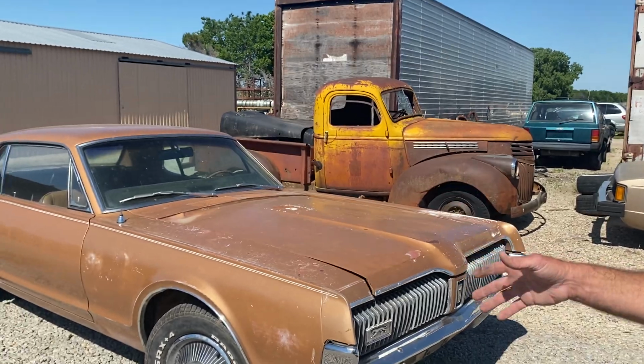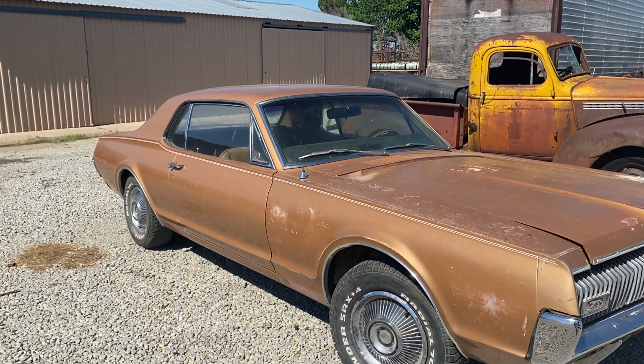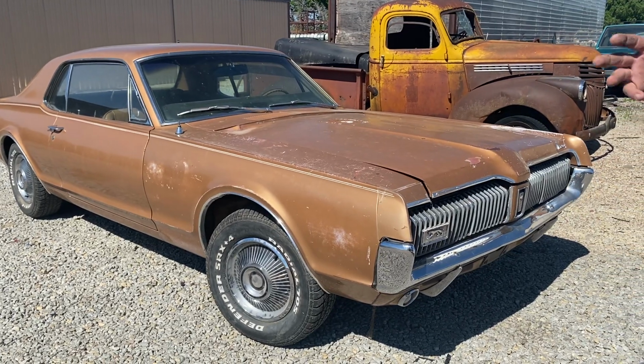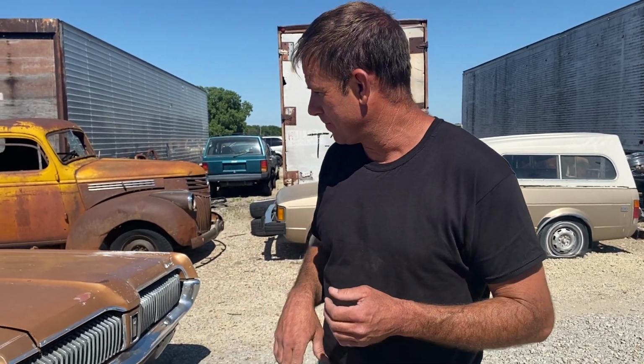So we're gonna take a look at it tonight. Really a pretty decent old car. Obviously gold in color, does appear to be factory original paint, original hubcaps, just a pretty neat old car. You don't see a lot of these anymore, especially one that's still intact like this, and doesn't appear to have ever been taken apart or damaged or molested in any way, really. So it's kind of unique and a neat old car, so let's take a look and check it out.